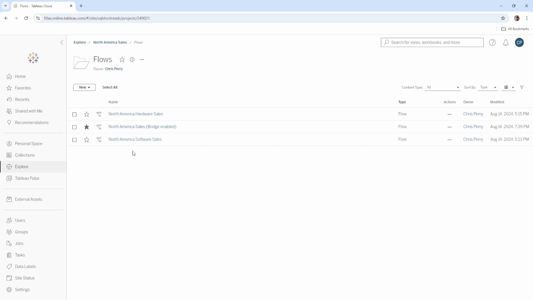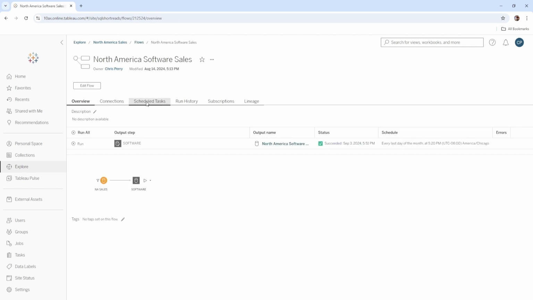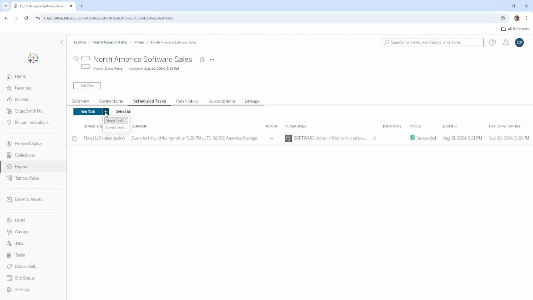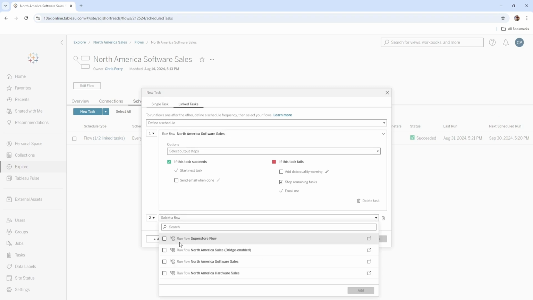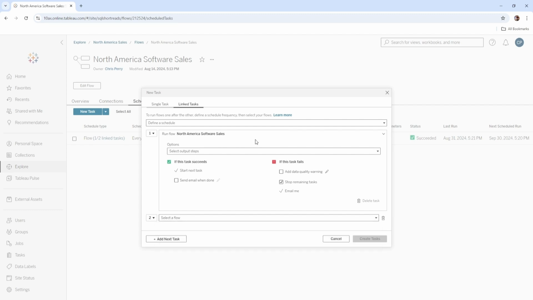And the way we're going to configure this is we're going to trigger this flow to run, wait for it to finish, and as soon as it successfully executes, we're going to then trigger this flow. On Tableau Server, you will know or refer to this as a linked task. We would come in here and say, okay, I want to schedule a linked task. I want to say, run this one and then run the hardware sales one, right? So as soon as this finishes, let's run this. Unfortunately, using Tableau Server Client in its current release, this capability is not available.